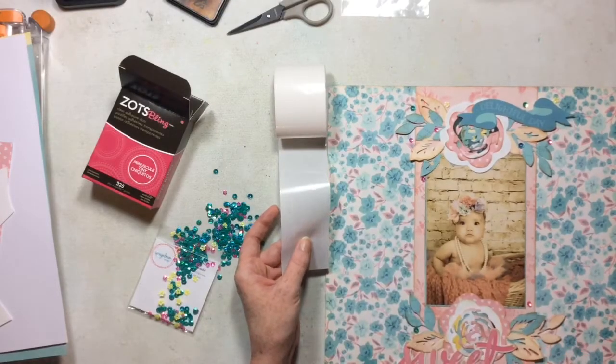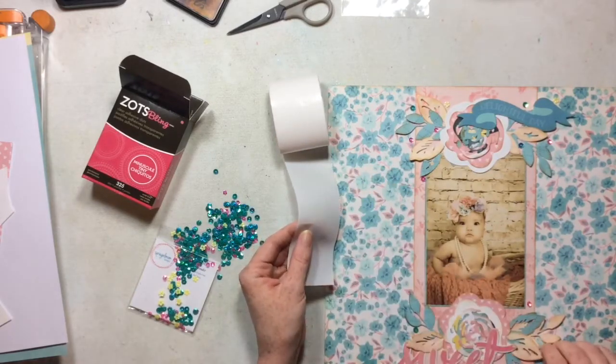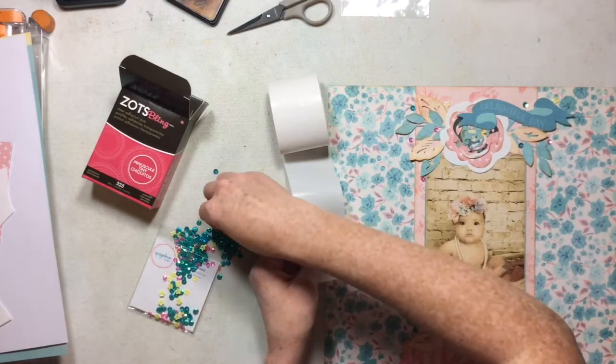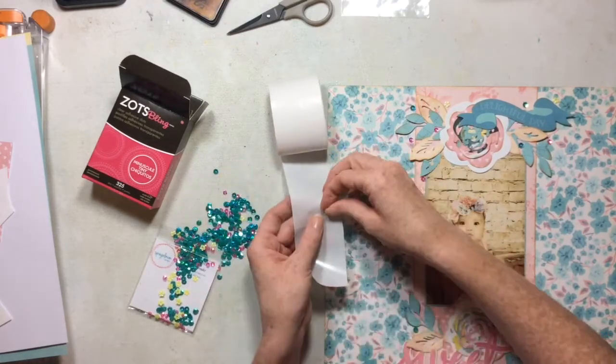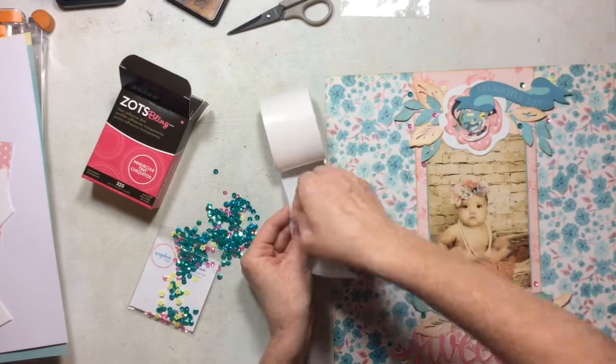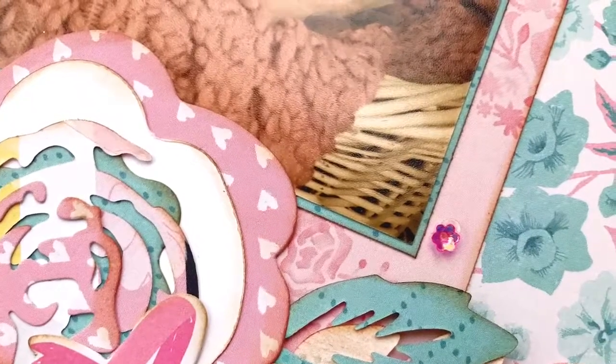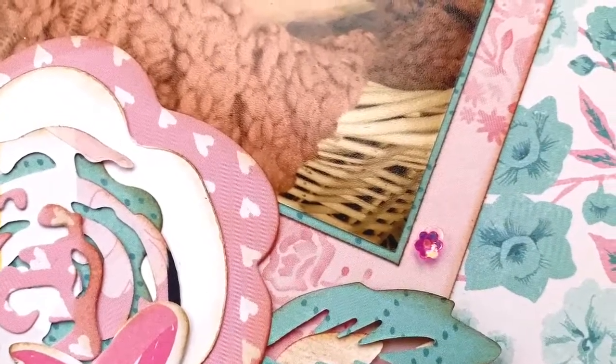The last little thing I'm going to do is just add a little bit of sparkle with these Spiegelmol scrap sequins that came in my kit. I'm just going to sprinkle them around the flower at different spots. I think it adds just a little something to the layout and that will complete this layout today. You can see a little closeup there. Super fast layout today. Have a great day, bye.